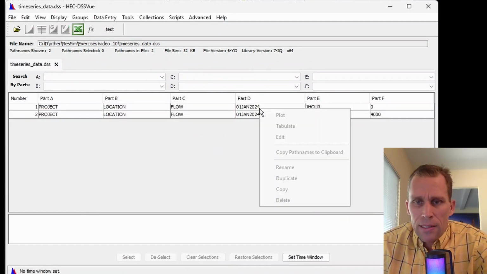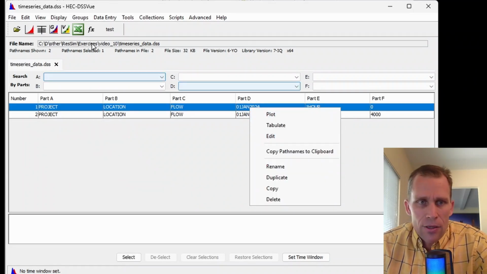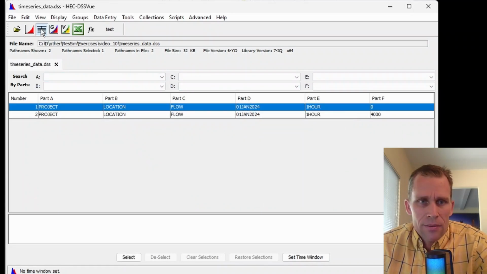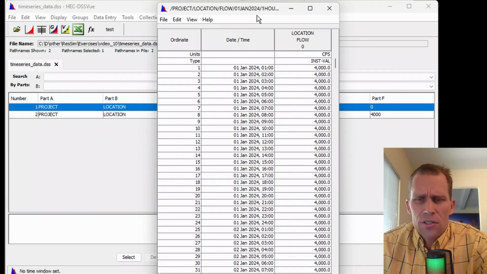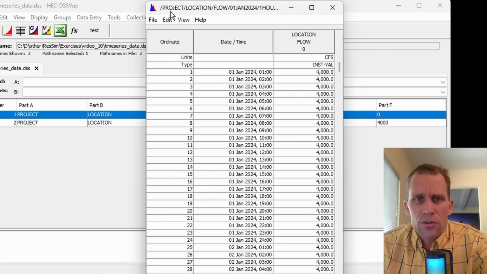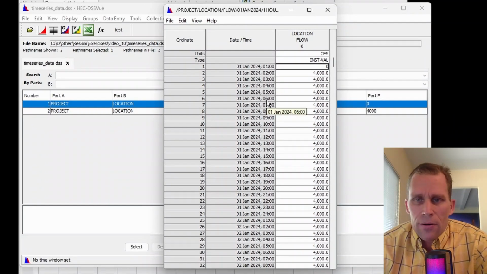Let's go ahead and right click. Sorry, you have to select it first and then right click, edit. You can also come up to this edit button here, or tabulate. This is view only, but you can edit from the screen if you select edit, allow editing. Similar deal. All right, so I'm just going to type in a 0 at the top record.